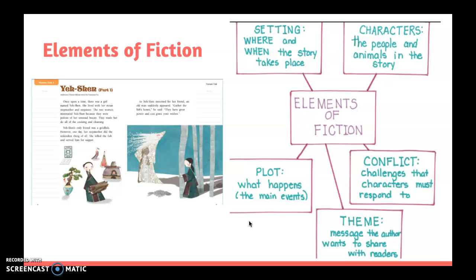And it is completely okay with me to kind of refer and discuss with your neighbors about what they're filling in, because not everyone's going to think the same exact thing as the conflict or the theme. Definitely the theme is going to be varying to what people think and how they took the folktale in their own minds. But definitely the setting probably is going to be around the same thing. Character is going to be around the same. So definitely you can use the opportunity to talk to your neighbors at the table when we meet tomorrow for our elements of fiction lesson.